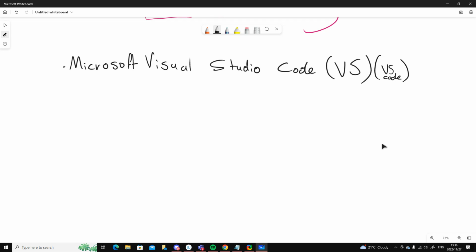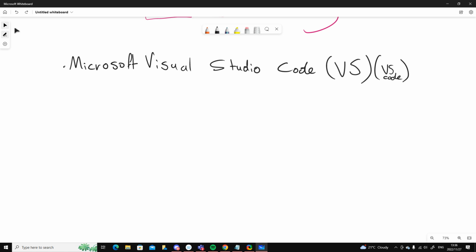Now, why are we installing this? Well, Microsoft Visual Studio Code, or VS Code, is a development environment. So that's where we are actually going to be coding. It makes our life a little bit easier. It's very popular.